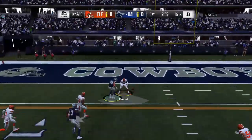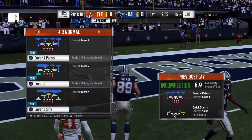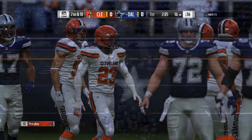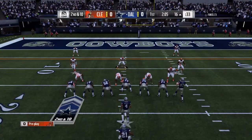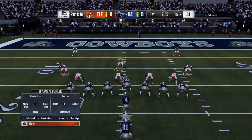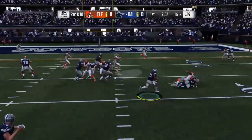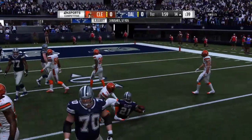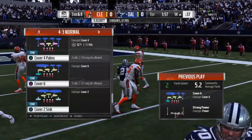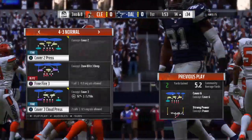Prescott on 1st down, and this is going to be incomplete. Just looking at it from a defensive perspective, when you break the huddle in the red zone, tight end is one of the guys you've got to key on because quarterbacks want the ball in their hands fast in this position, and they want to get it to someone. And in this case, he had the play, they just didn't complete it. He will push his way down to about the 14. Just a couple there on the 2nd down run. Now they're staring at a 3rd and 8 situation.